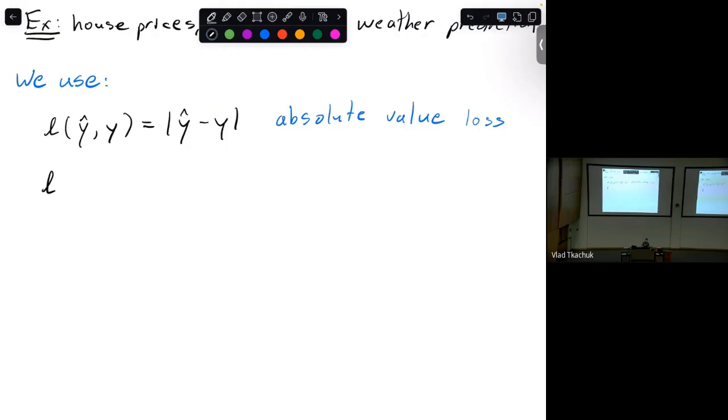And why does this make sense? It's because you're actually measuring the distances between labels. It makes sense to measure the distances in some way. This object is like a metric, and we're not going to get into metric stuff, but it gives you a number for things that are closer or not. Another choice of loss function that people will use, and we will actually use throughout, is the squared loss, and it's just the exact same thing as above, but things are squared.